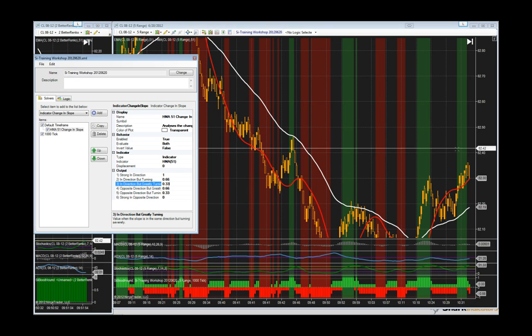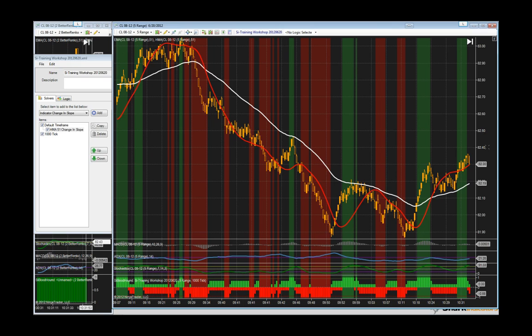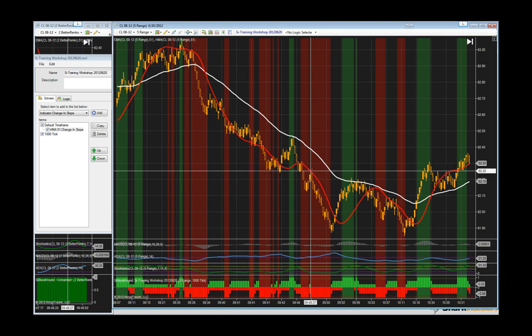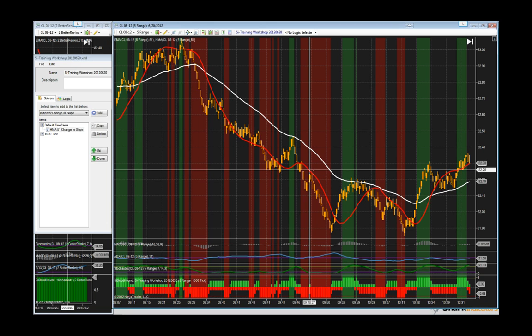So let me change the y-axis here. Okay, so as we look at this reversal back down, on the first bar that it actually completes the reversal down, starts sloping down, we get a 1. And then right here, we can't really see it, but if we look at the output here, it's telling us that the slope of the HMA on this one bar is a little bit less than the previous bars. It weakened a little bit.